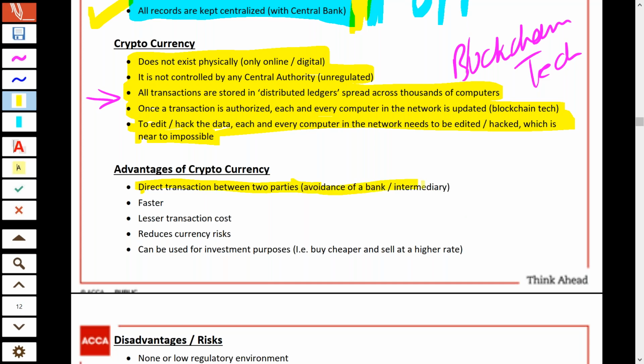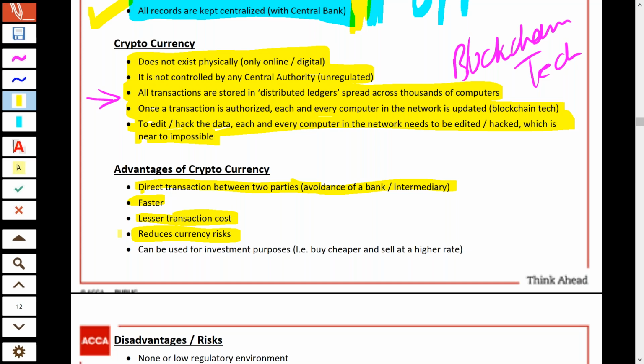You don't need a bank or money changer or an exchange to remit funds from here to someone sitting in Australia. Of course, it's faster, 10 minutes. And the other currency, Ethereum, takes less than 2 minutes. There are many currencies in the world, not just Bitcoin. Lesser transaction cost, and it reduces currency risk. Physical currencies have certain risks.